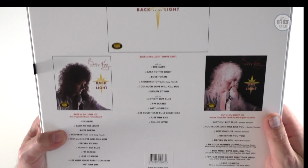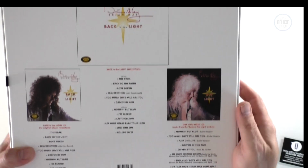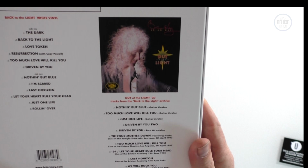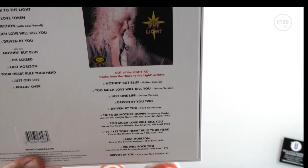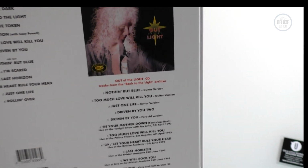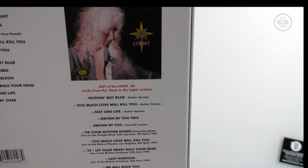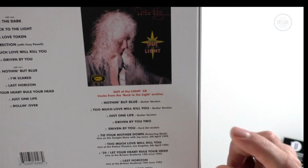So obviously CD1 is the album proper. That's repeated on the white vinyl pressing. The bonus CD, Out of the Light, is an interesting collection of tracks. If we go through them, there's quite a few guitar versions of songs on the record. Mainly these have no vocals, and they're replaced with lead guitar, Brian May lead guitar. Quite interesting, but they were all released at the time on B-sides of singles, so that's not actually new.